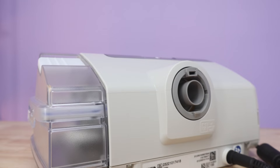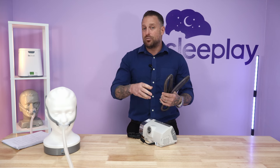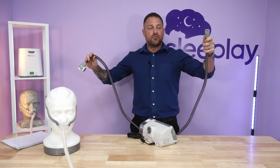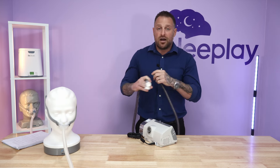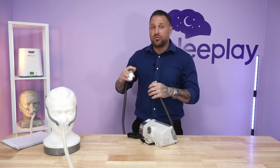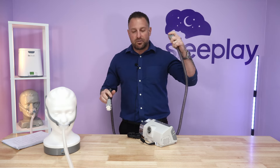The back of the machine is generally the same as the AirSense 10 — you have where the tubing connects. For demonstration I'm using the heated tubing; the machine does not come with it from us, it's standard tubing unless you upgrade and purchase it separately. This is the heated tube. Both ends: one connects here, and the other is a rubber tube that connects to any mask you use. All tubing on every type of machine will have this end that connects to the mask.